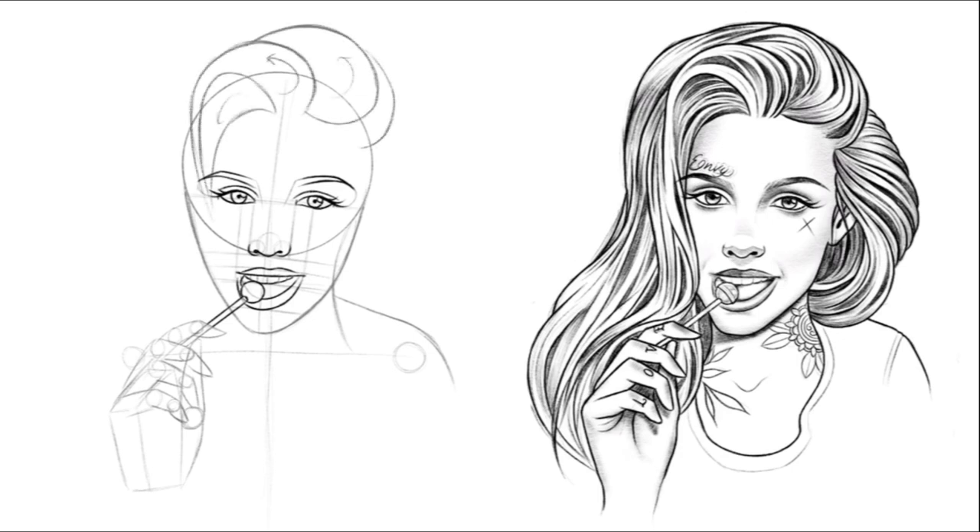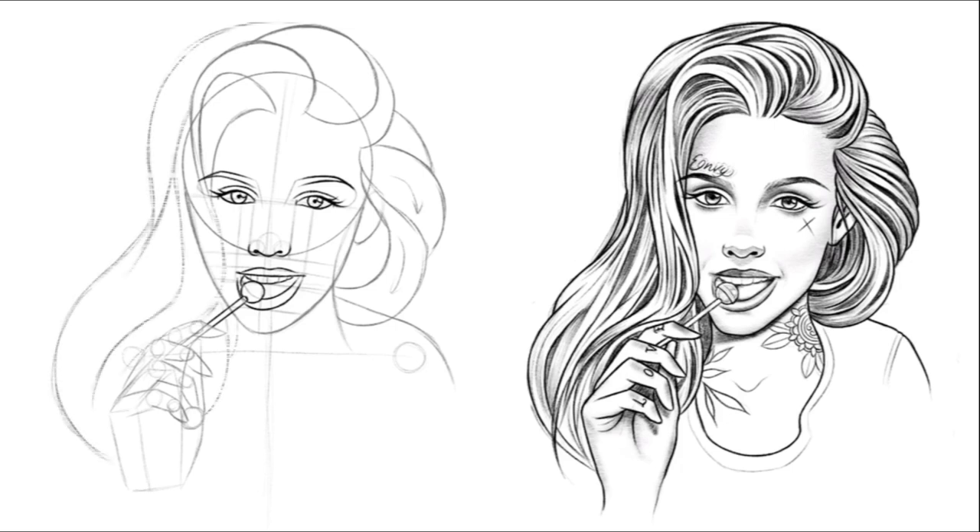Once you've got it where you want, go over the top and start with the hair. We're going to divide the hair into sections — building up block shapes first to tell the curve of the hair, not too worried about line detail yet, just more about the structure. On the right hand side curve them down coming around, put a circle roughly where the ear would go. On the left hand side some nice big curves — really luscious hair, nice big and bold, following that nice curve all the way around.